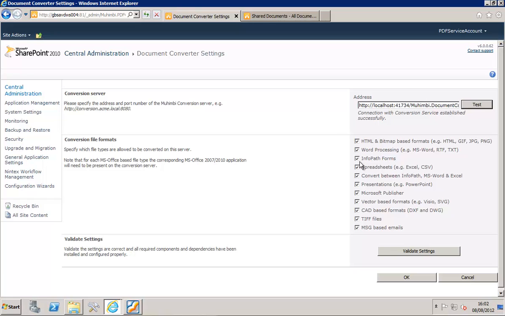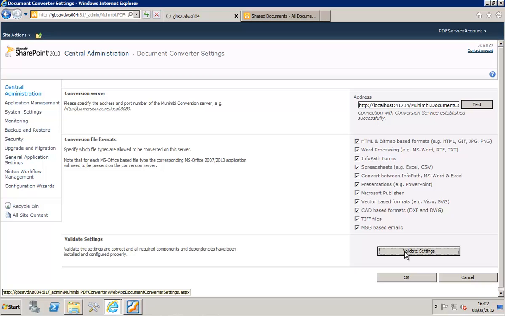And one really important step is to validate the settings for all these converters. What our software does in the background is look at all the individual converters, check if all the dependencies have been properly installed and everything is working fine, and then display a status saying, okay, this has been installed properly, or there is some kind of problem.